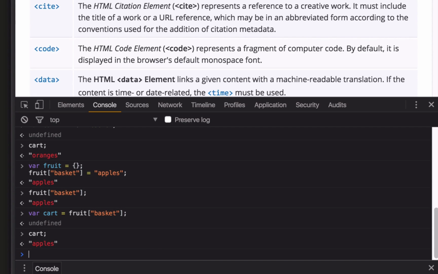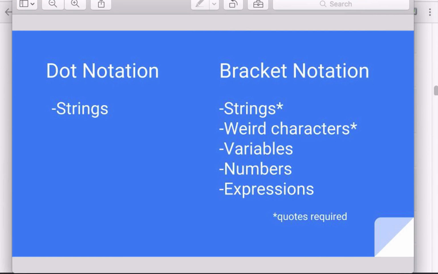So that pretty much covers the basics of using objects: how to create objects, and how to assign these objects key value pairs using both dot notation and bracket notation. Again, I have the slide here pulled up for you to refer to, and you'll see that you can use dot notation to assign string values, or you can use bracket notation for a variety of different types or characters that you want to assign. It's really up to you as to what you need to do with objects, especially in object-oriented programming, and then you can decide which one is best for you to use in your circumstance.